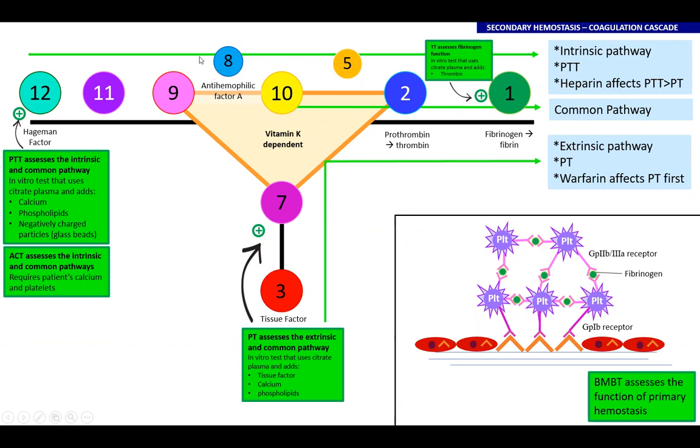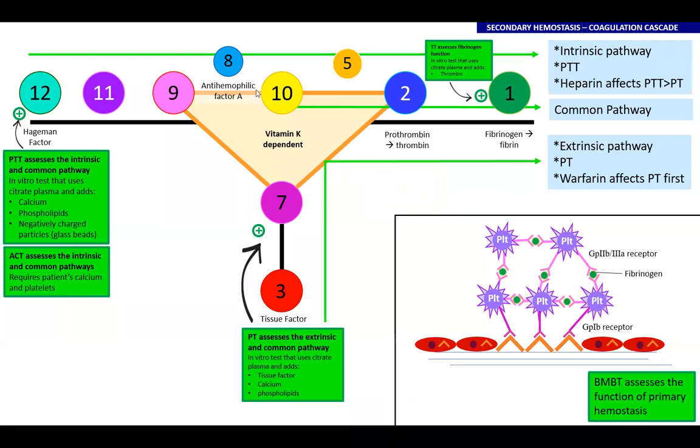So some hints as to what might be going on: factor 8 deficiencies are the most common of the hemophilias. So if you have a young dog or a dog that had evidence of bleeding since it was young, then you might be more suspicious of a hemophilia A, although we can see hemophilia B and C as well. And then Hageman factor deficiencies are more common in cats. So if we have a cat that has no bleeding, then we're going to be suspicious of a factor 12 deficiency.